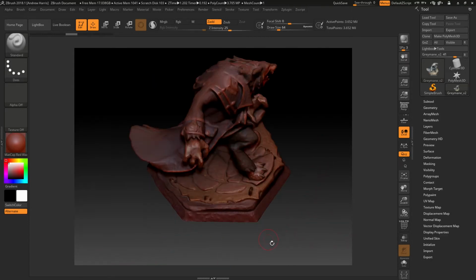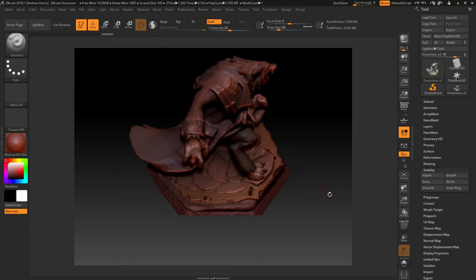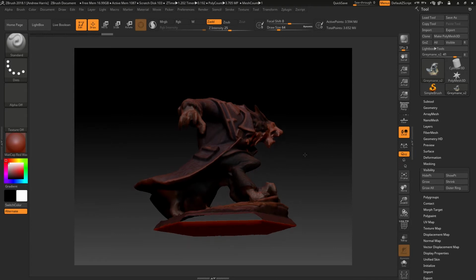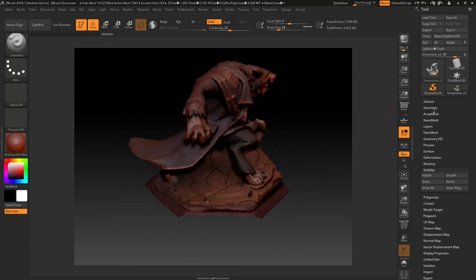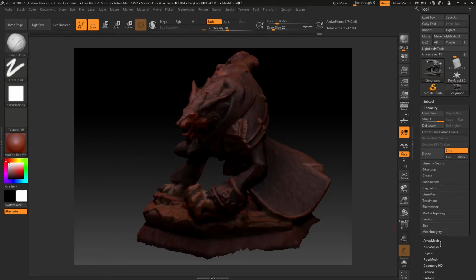At any point you want to delete part of your mesh, what you do is hold Control to get up the mask tool, and drag over the intended area. Holding Control again, click the empty space to invert the mask, so that only intended areas will be affected. And then go to the Visibility tab and hide the points. So you can see here, we've currently hidden these points. And after that, we're going to go up to the Geometry tab, Modify Topology, and Delete Hidden.